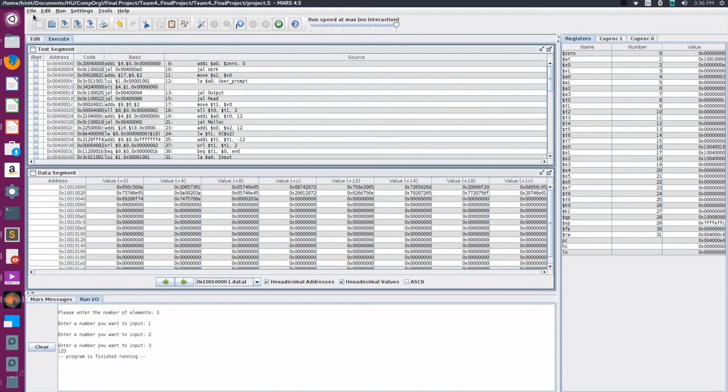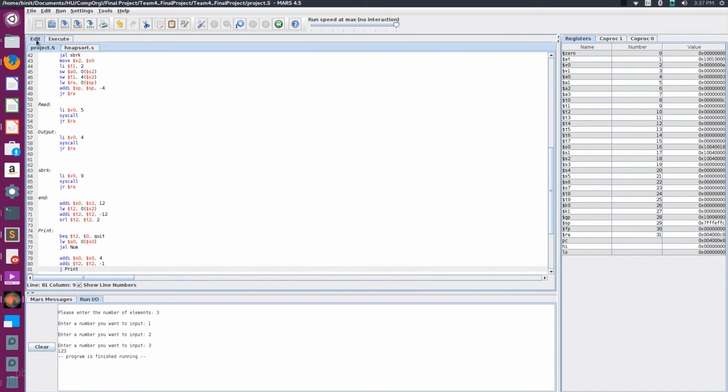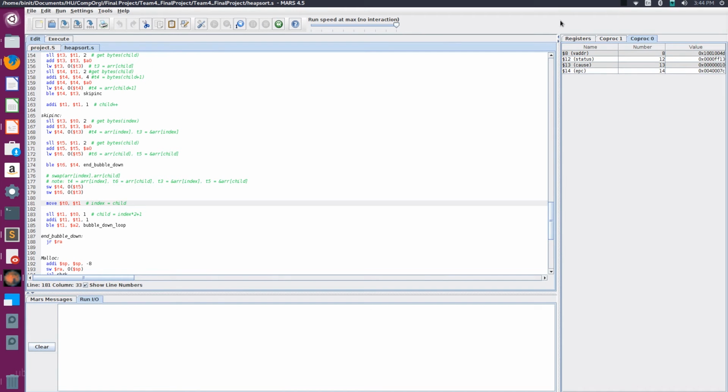So let's go over the main part of the project, that is the HipCert. We worked on the heap sort algorithm in our previous project, project 4. That heap sort algorithm was implemented on a static array. But in this code we combined our malloc functions with the existing heap sort algorithm to implement it dynamically. We made some changes to accommodate proper running of the program.